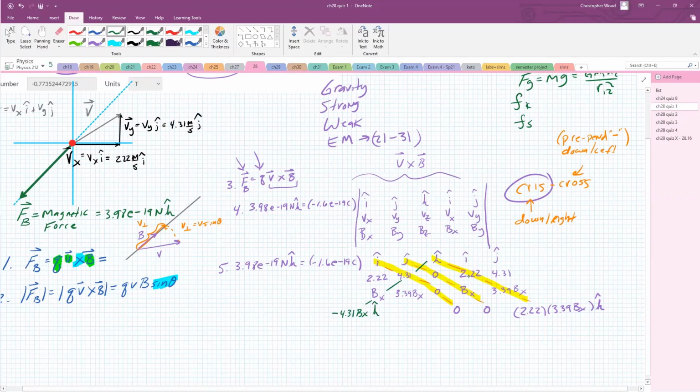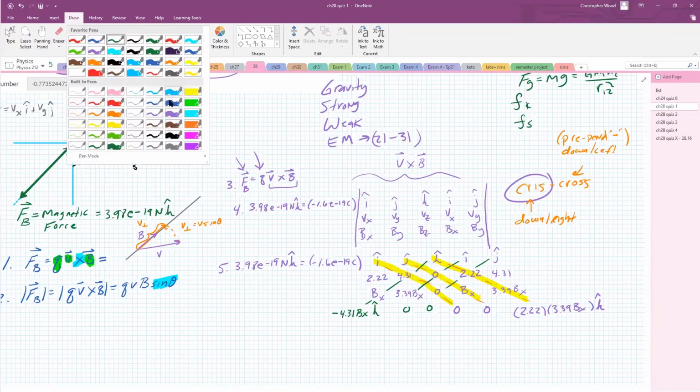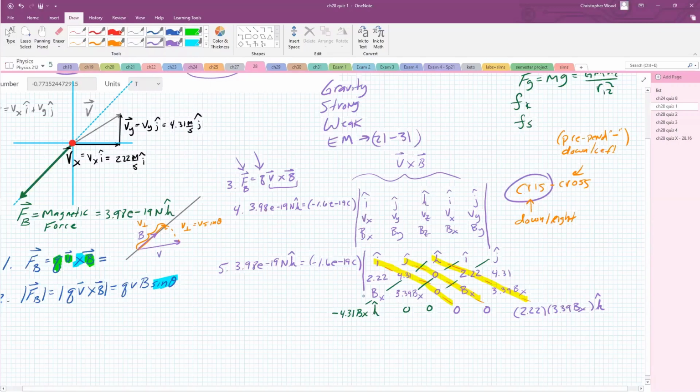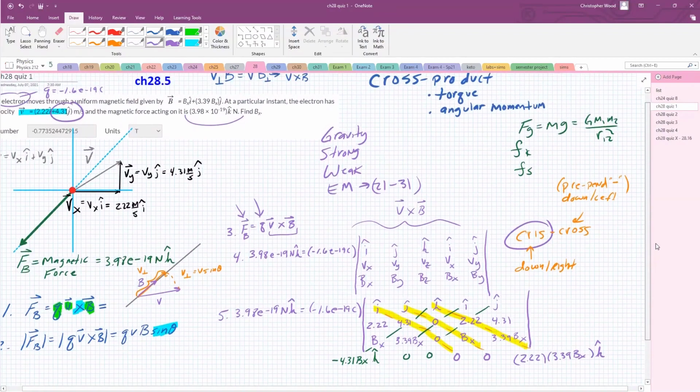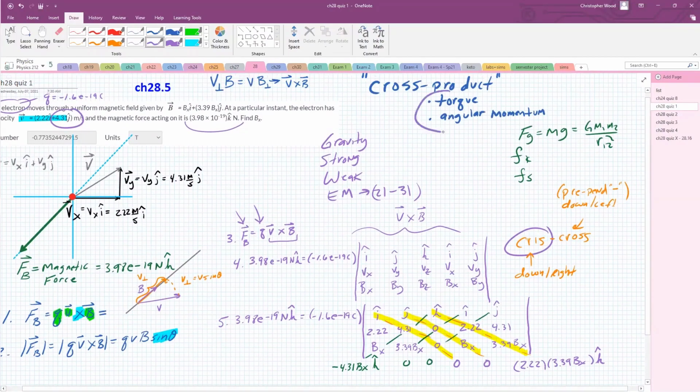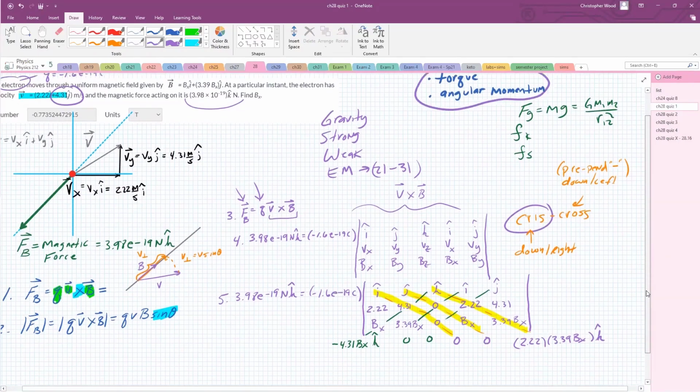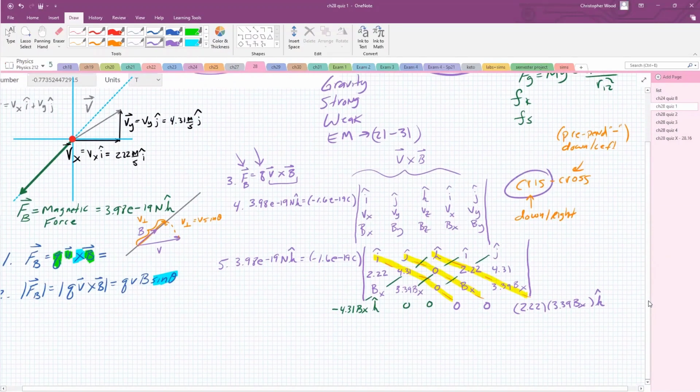What is, I'm still doing my cross, i hat times 0 times 3.39 b? That's equal to 0. Low-hanging fruit. And here's some more low-hanging fruit. So what I just did here, I set up the cross product and I executed the cross product using this particular method. In some cases, you could use your calculator. In this case, I don't think this really lends itself to a calculator. But again, this is where I have to assume you have dealt with this through your prior physics class, and it's not a super big deal if you haven't.